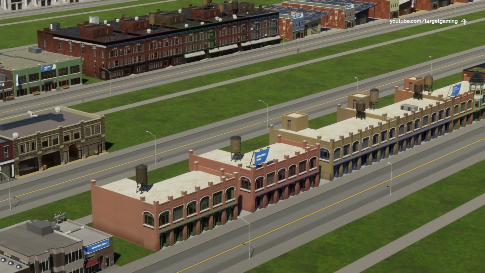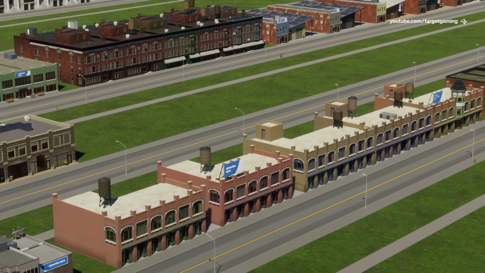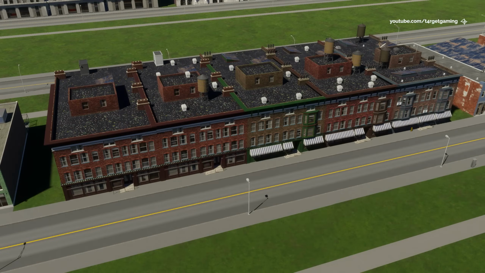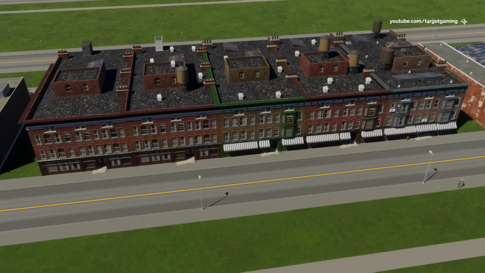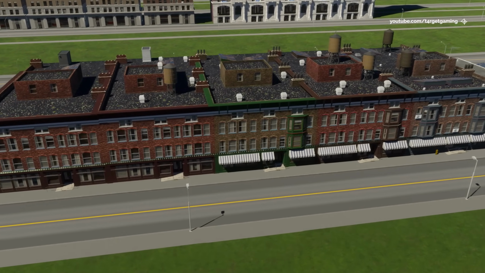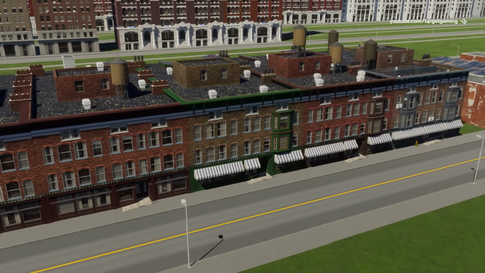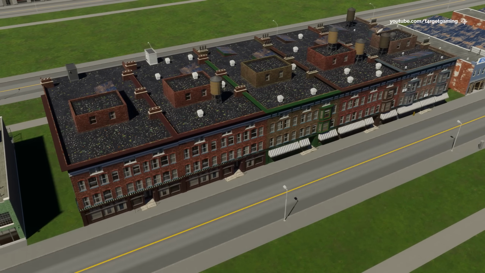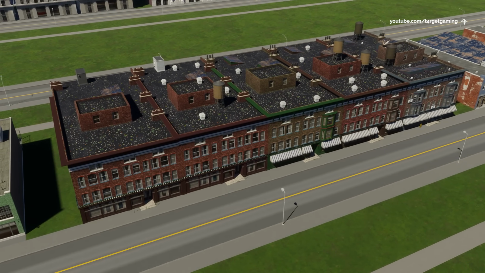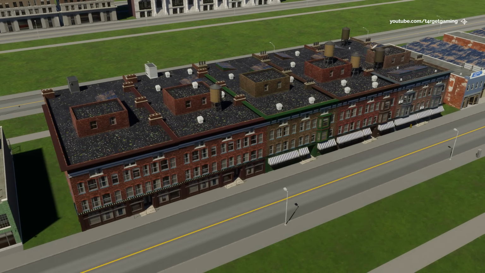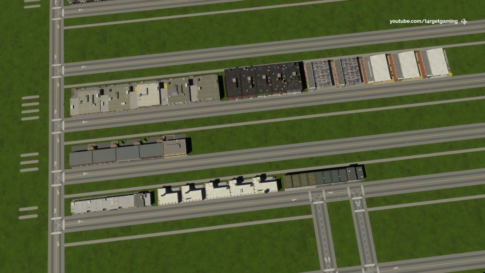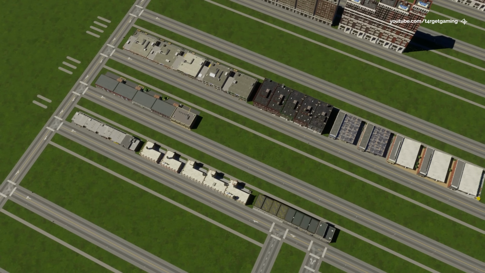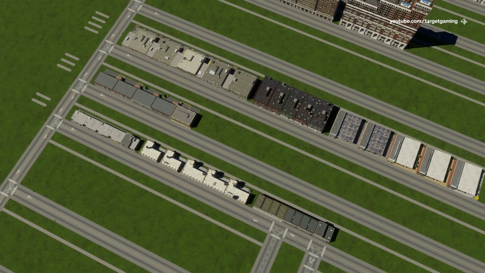The low density commercial comes with options for 2, 3 and 4 block long layouts for a total of 7 different building families. The collection consists of mostly old looking non-assuming buildings. Changes in different levels within the same family consist mostly of the addition of vents and water reservoirs on the roof or a canopy at the building entrance or a billboard somewhere. I suppose these assets are reminiscent of the types of stores in this region of the country, but I don't think they add a lot more to the assets the game already has.